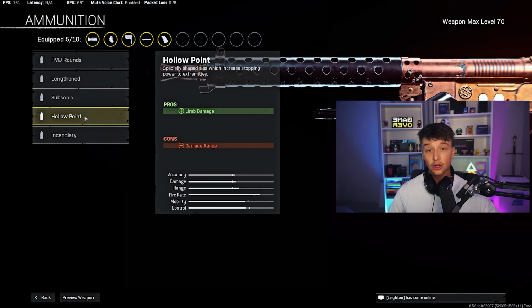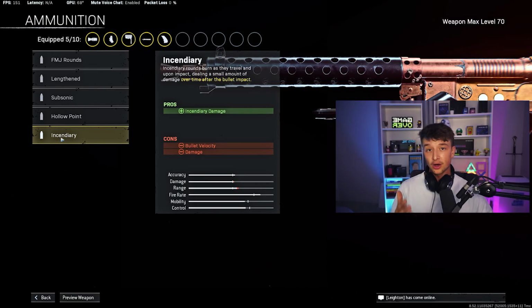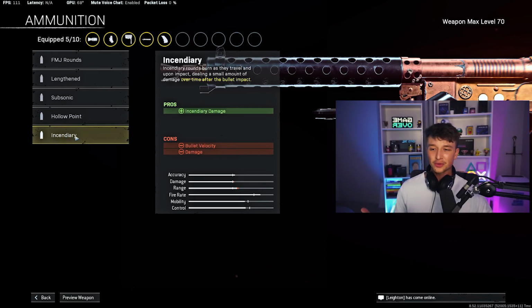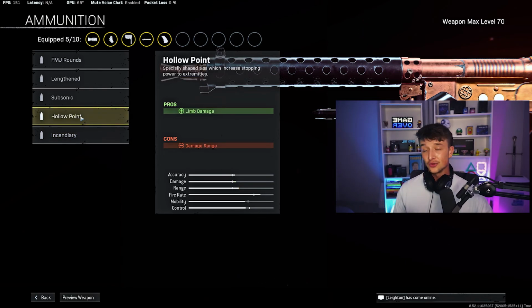For ammunition, I recommend the hollow point now. Before, I did recommend the incendiary rounds. They have nerfed it from a 9 to a 6 now. Plus, with an SMG, I feel like you're never going to stop shooting and then shoot him again, really. You're most likely going to get that down straight away if you do hit the limb or something, because not all of us are hitting heads and neck shots all the time. I know some people pay for it. That's not us. So we're going to run the hollow point.